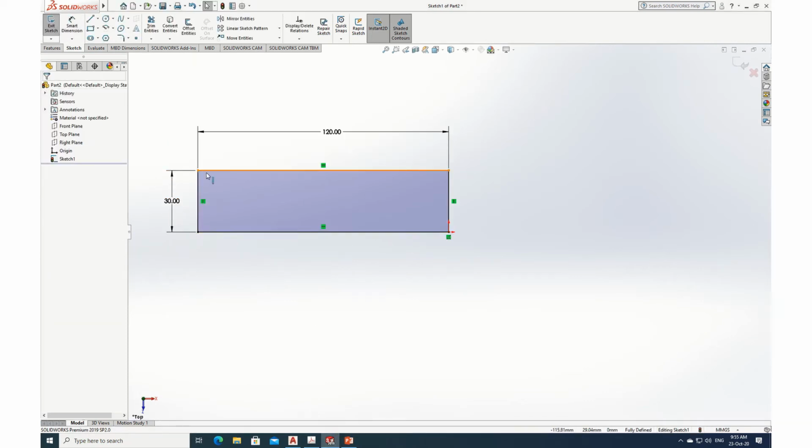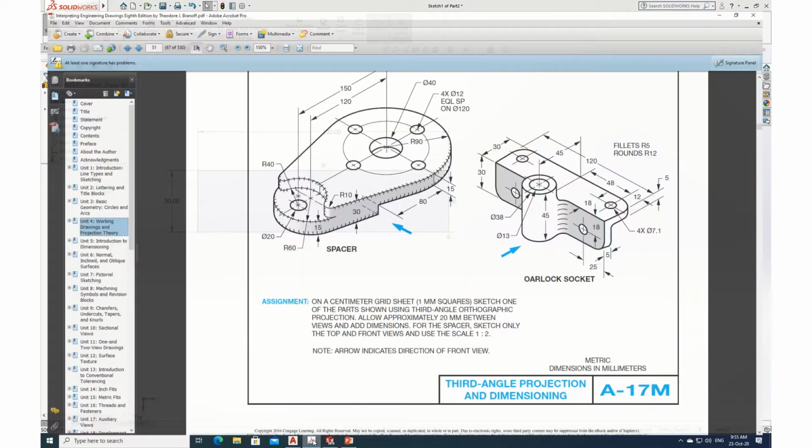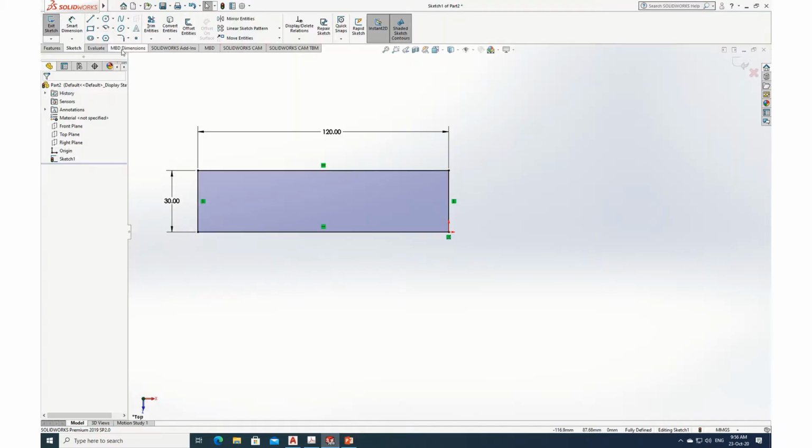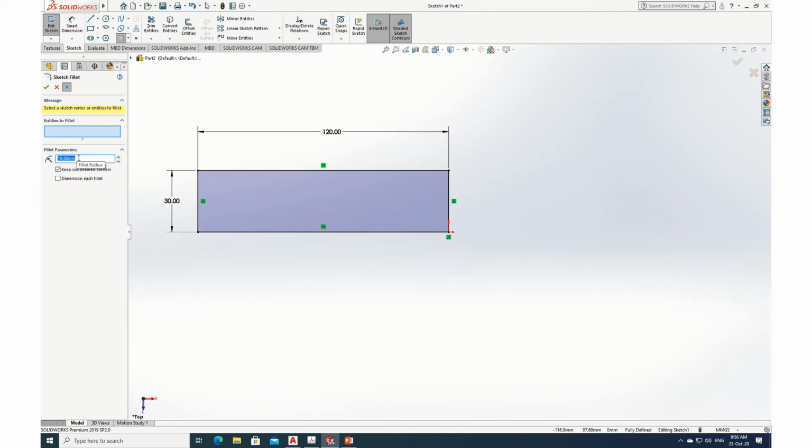So now I need to create a fillet here, and 2 holes. Let's go back to the drawing. What does the drawing say? This distance is 18. So this means what? Out of 30, if this is 18, this should be 12, and this size is 12, and this arc should be of 12 radius. So I will select a fillet of radius 12. I will just go to fillet. See, here it is showing on the left side how much? 10 by default. Let's make it 12.